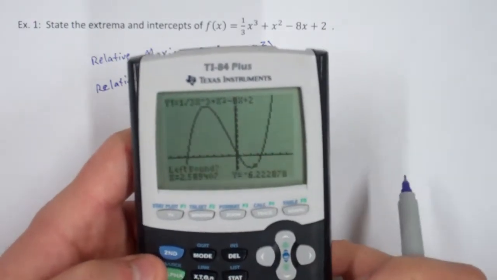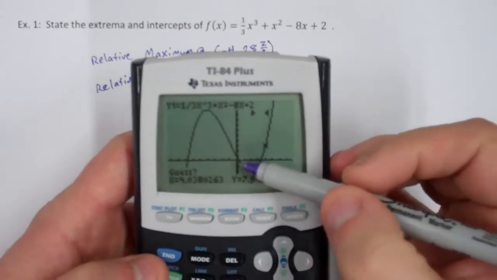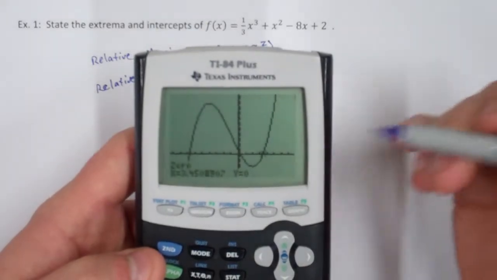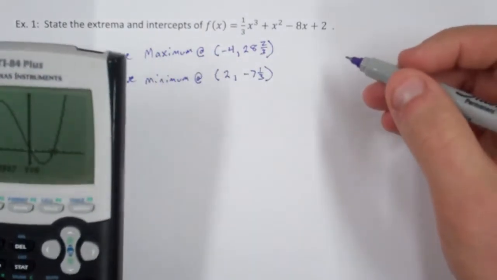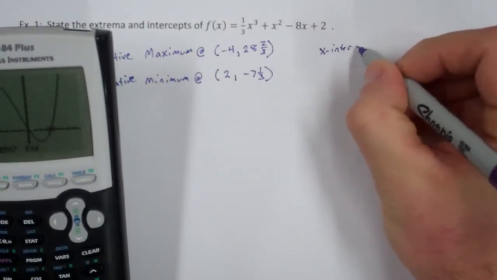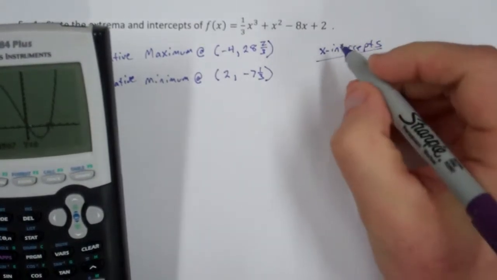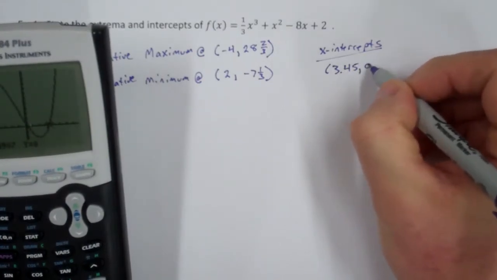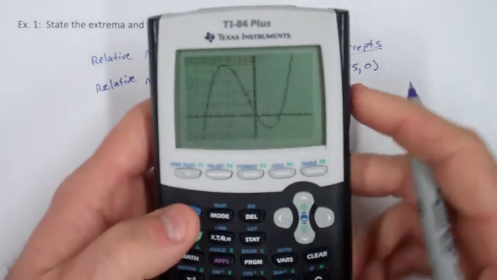So what we're going to do is we'll do the one on the right-hand side. So it asks for a left bound, hit enter. It asks for a right bound. Again, we're looking for this point where the graph hits the x-axis. And we want to guess, so we'll put our cursor kind of right there. So it's approximately 3.45. We can round to the nearest hundredth maybe. So we'll do our x-intercepts here. And we'll find the first one to be 3.45, 0.